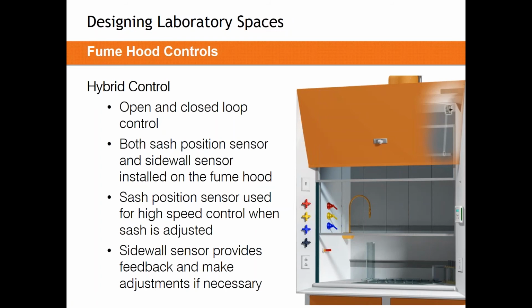Basically, the first movement is controlled by the sash sensor. Anytime your sash is in motion, the only thing in control is the sash sensor. This gives you a really fast, good first guess. So like the example before, we would drive directly to 600 CFM. As soon as that sash stops moving, then the sidewall sensor kicks in and provides basically a tuning loop for us. Maybe 600 was close, but we need to tune that back to 580 CFM or up to 650.